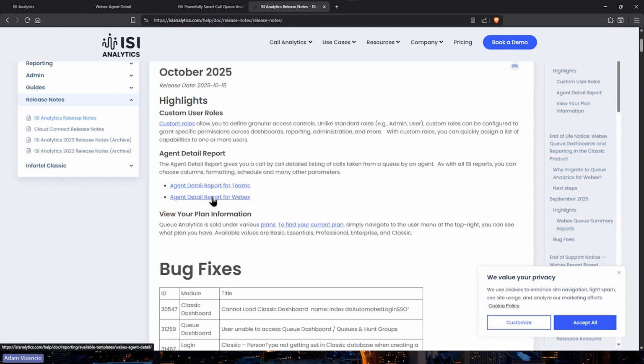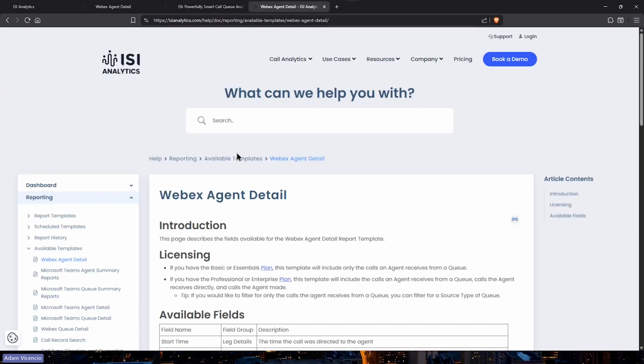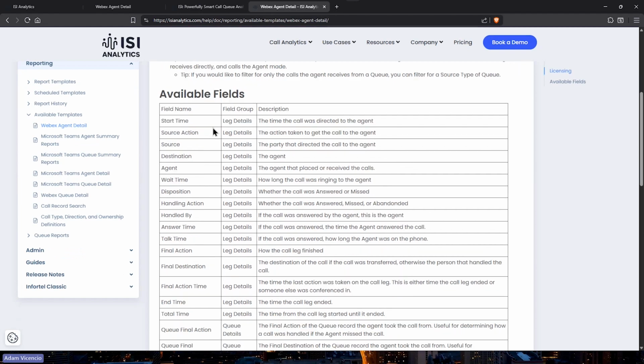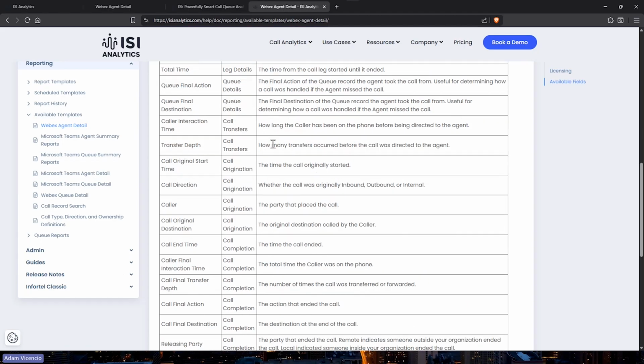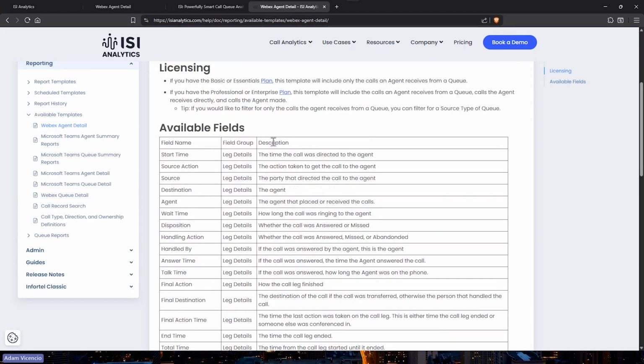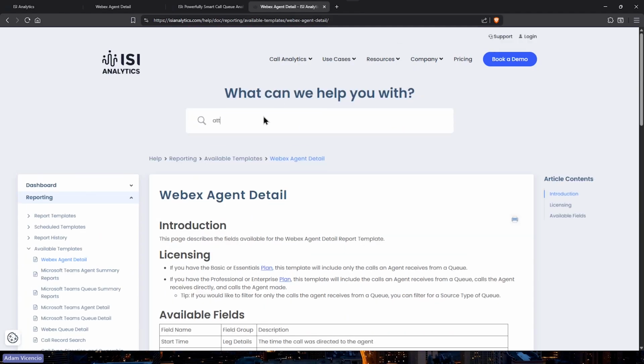So this is the documentation about this particular report. It does give the available fields and a description, but like you said, it does not really list out the attributes. I'm going to search for attributes.